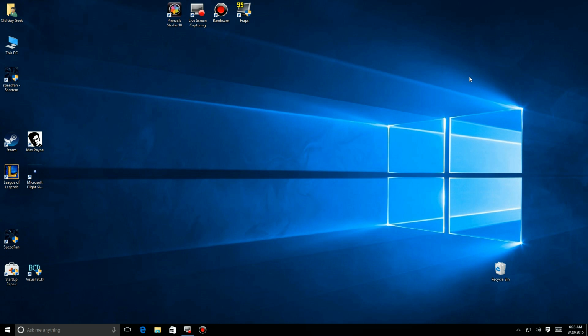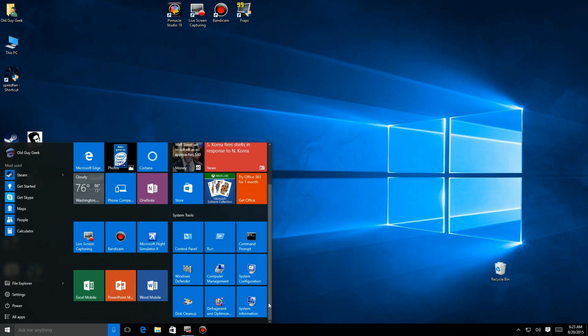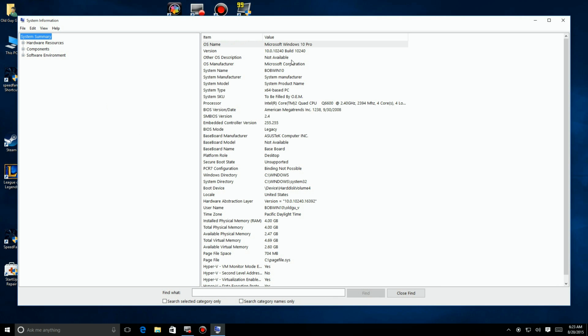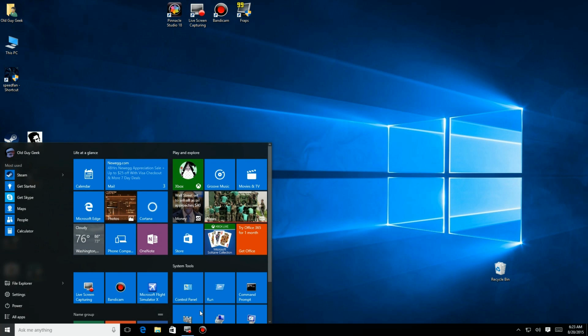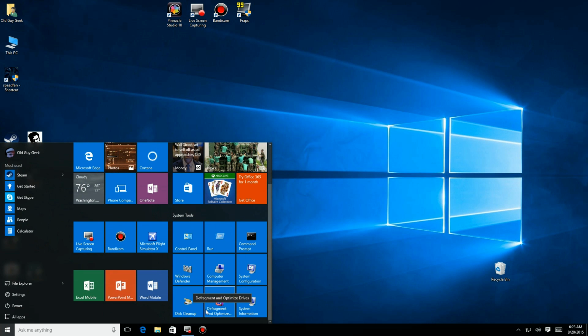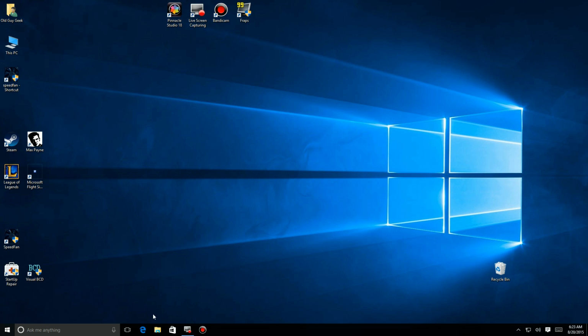So I'm immediately in Control Panel. No need to go hunting for it in any other submenu. And the same thing goes for any one of these other ones here. If we click on System Information, there we have it. Let's do one more. We'll close that down, and we'll come back over here to our menu, and we'll look at Disk Cleanup. Click on that, and boom, immediately launches Disk Cleanup. No hunting anything down there either.